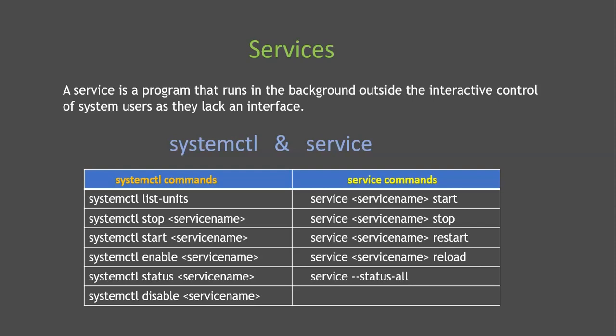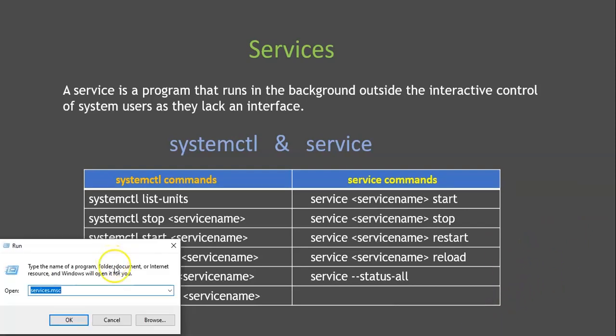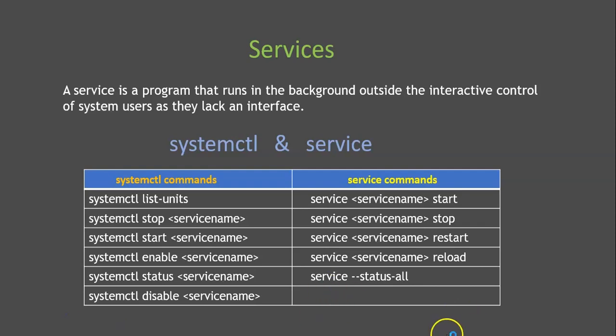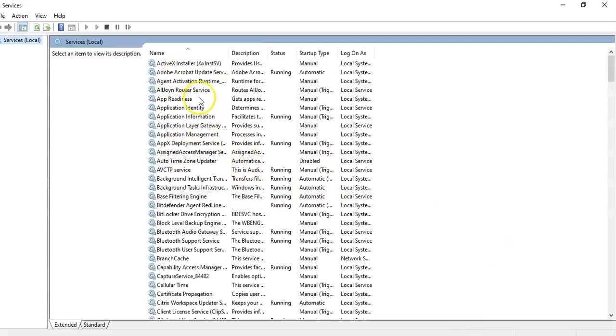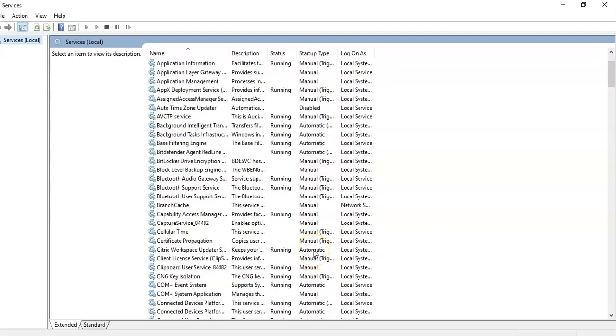The same services we can also see in Windows. Those who are not familiar with Linux, at least in our laptop, let's go and type services.msc in the run tab. If we type services.msc, then we can see a tab with all the services which are running in the background. Here you can see the name of the service, the status, the description, and the startup type, whether we need to start it manually, or the service is disabled, or the service runs automatically, meaning whenever the laptop reboots this service comes online automatically.